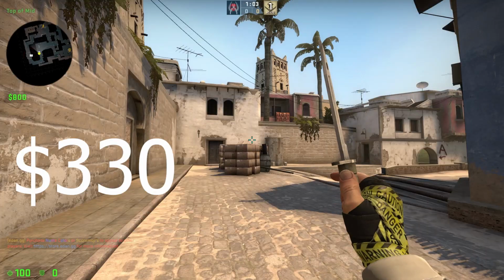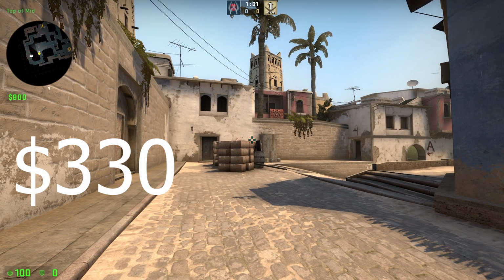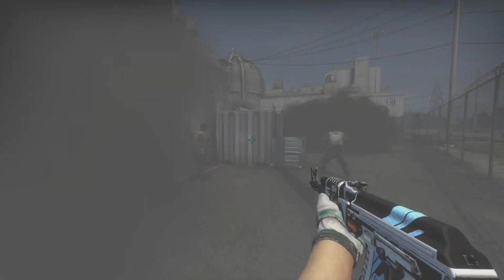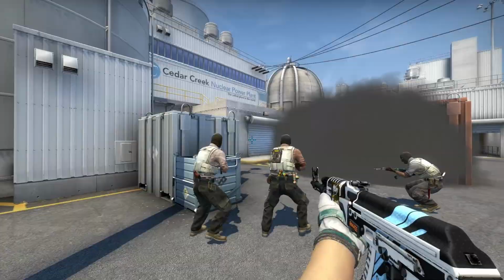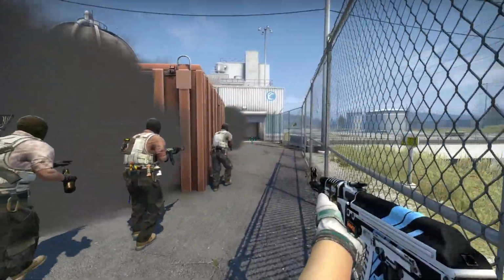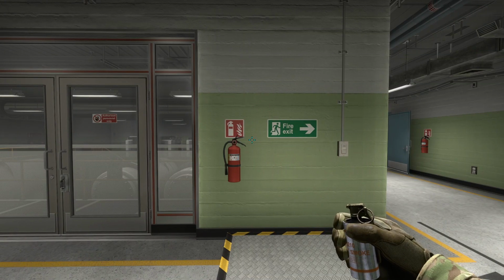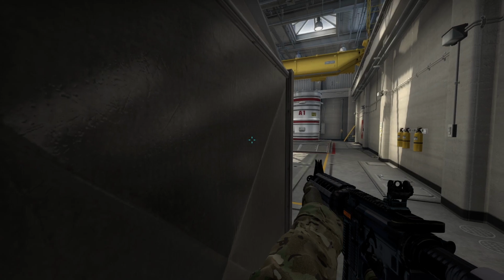Or you could go with something like the bayonet vanilla for $330. I feel like this is going to be a higher tier option, but these look really, really good with the bayonet vanilla because it looks absolutely beautiful. The catch is it's $330 versus $159, and some people won't even care, especially if you just want the pull-out animation and some gloves that don't look too bad.